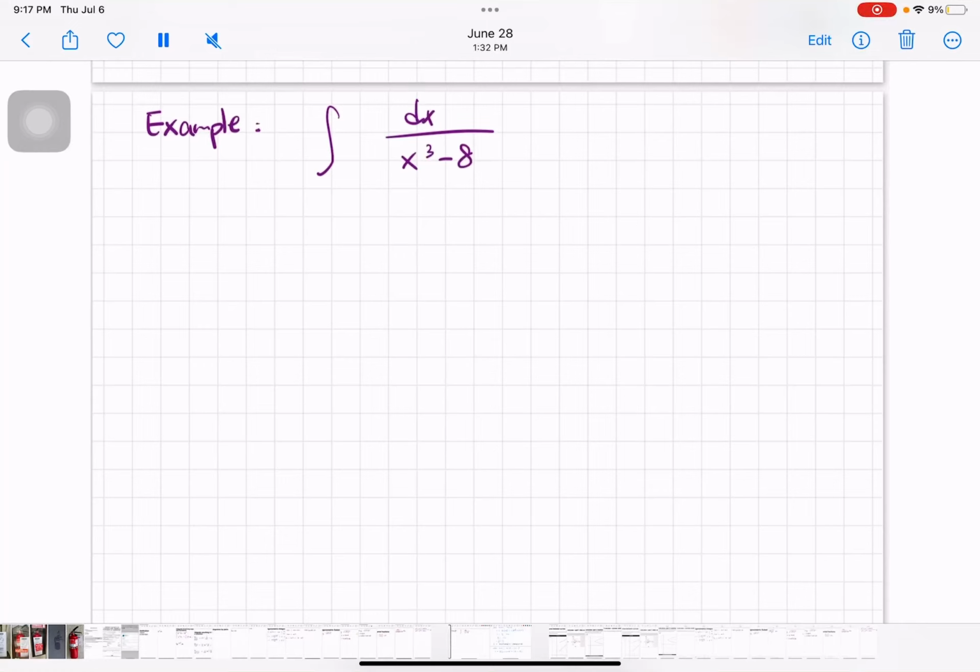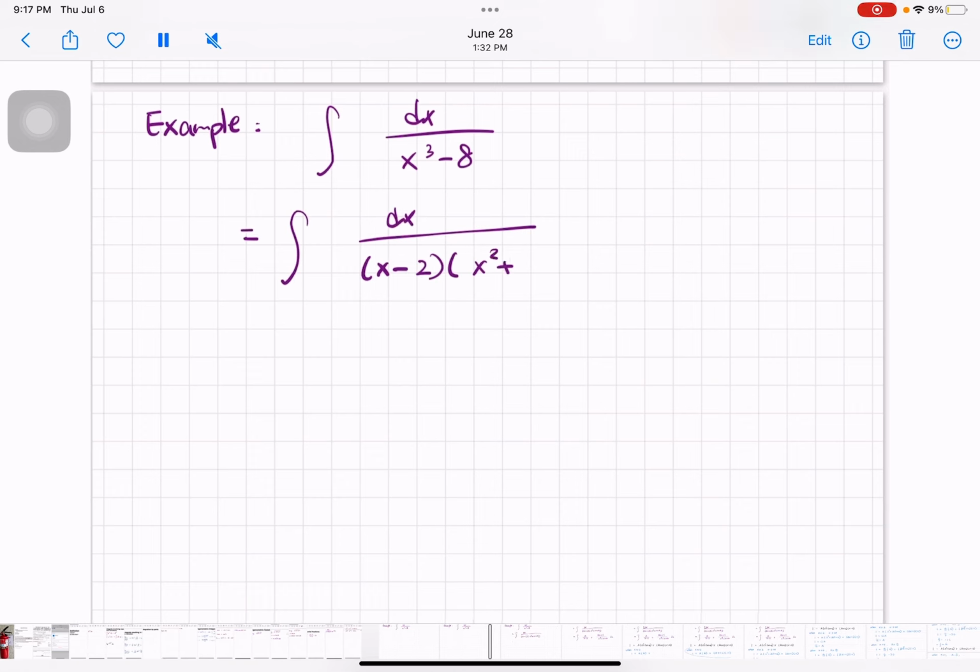The last video from section 3.4, partial fraction decomposition, is for when, once we factor out the denominator, it is not going to be in a linear factor, meaning x minus 2, x plus 1 form. It's going to have a polynomial like x squared.